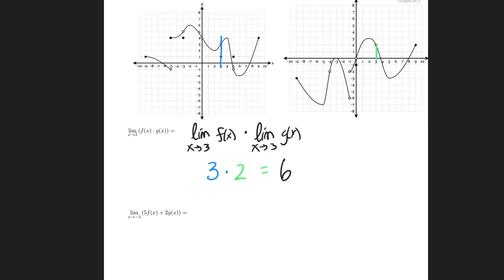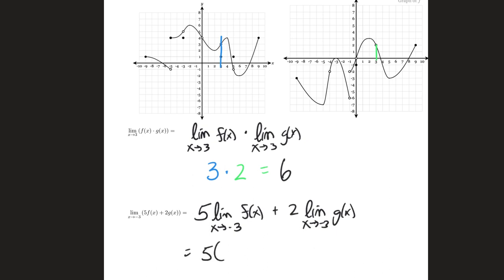So this one's the same thing you did on the front. You just have to do a little bit more work of using the graph to find the values. This one is very similar to one that was on the front. You can separate it out, put the constant multiples in front, separate it out over addition, and you get this as your limit expression. You can write the middle step that I wrote on the front sheet, or you can just go straight to this expression. And then this is 5. At negative 3, f is 5. At negative 3, g is 0 because it doesn't go anywhere. So this is just 25.